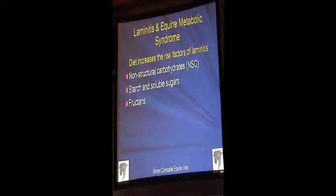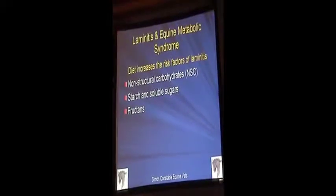So, how do we do it? What is the point of this? Why am I telling you? You may think, well, it's nothing to do with me, I don't want to know that. Well, I think, like Paul says, you may not see these developmental ones, but really you are the people that can stop a lot of this laminitis, because the vet comes along and advises, and the owner generally will do what they want to do, or they'll listen to the woman who's done an AI on the yard, or somebody else who they just don't want to listen to. But they will often listen to you.